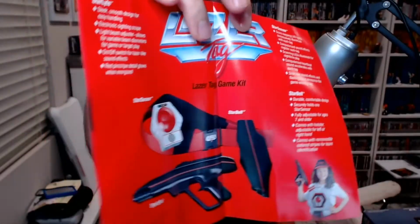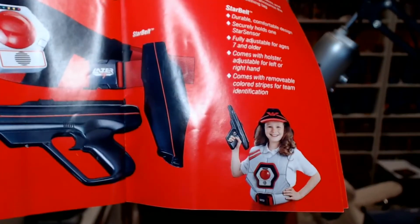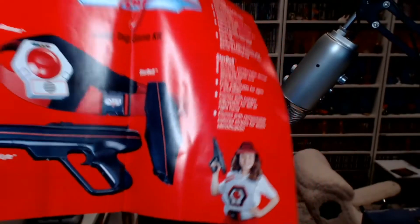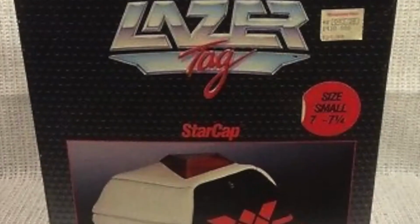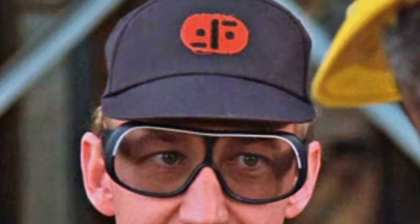Now, I had the hat. You can see this girl. She's wearing the hat. It was horrid. It was the worst fitting hat ever. That was about the least cool thing about Laser Tag, was the hat. And it was just so bad. If you've ever seen the series V that came out in the 80s, it looked a lot like V.